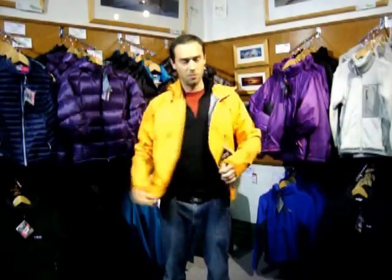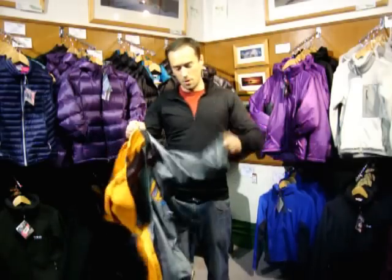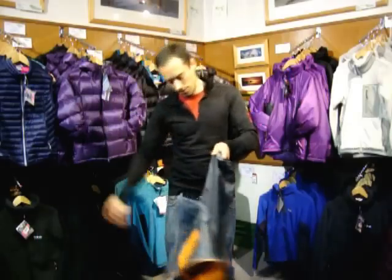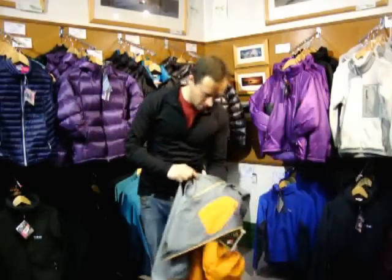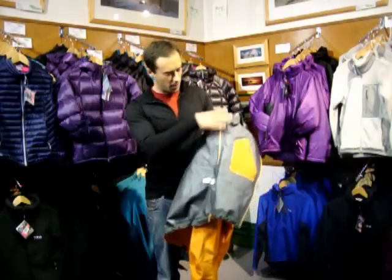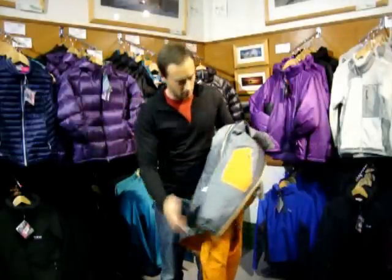That's the outside of the jacket. The main features, though, are primarily seen on the inside. Now, with all waterproofs, the most sweaty part of your body is underneath your armpits. So, as well as having the pit zips, Patagonia have made the whole underarm section out of one panel of Gore-Tex, so there's no taping under there that can interfere with the breathability of the jacket.